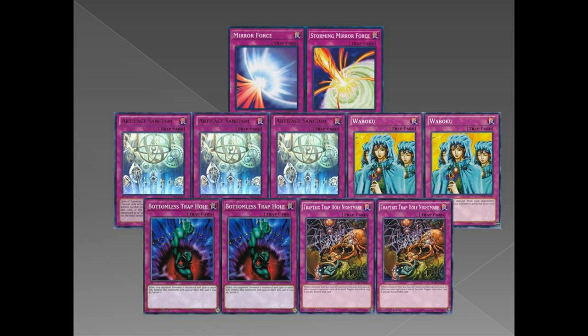Next, we have one Mirror Force and one Storm Mirror Force, because, you know, the Mirror Force. We have three Sanctum, because Artifact Sanctum is great. It's godly. Two Evoku, two Bombless Trap Hole, and two Traptrix Trap Hole Nightmare. Two Bombless Trap Hole because it came off the ban list, and it works on more than one monster, especially with cards like Rafflesia.